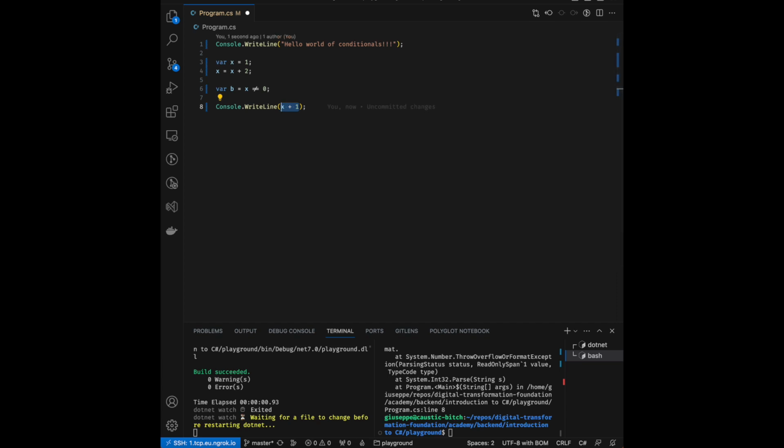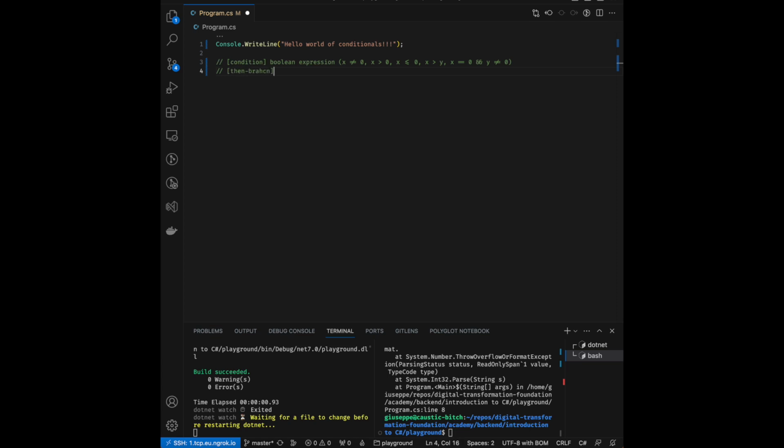Conditionals come in two flavors: conditional expressions and conditional statements. But in general, conditionals are based on the same three ingredients. Let's look at the ingredients first. We have the condition itself. The condition is a Boolean expression, so it's an expression that evaluates to either true or false. x is not 0. x is greater than 0. x is smaller or equal than 0. x is greater than y, but also x is equal to 0, and y is not equal to 0. All of these are different examples of Boolean expressions that can be the condition.